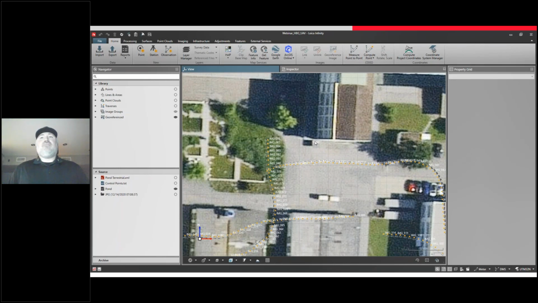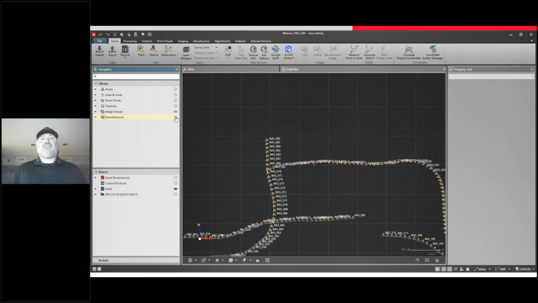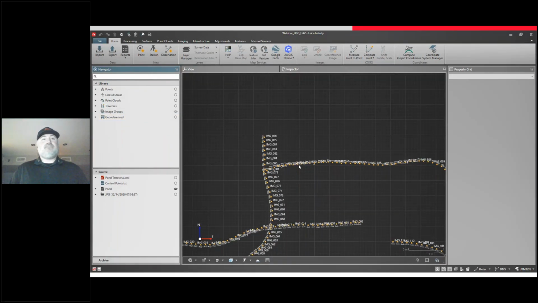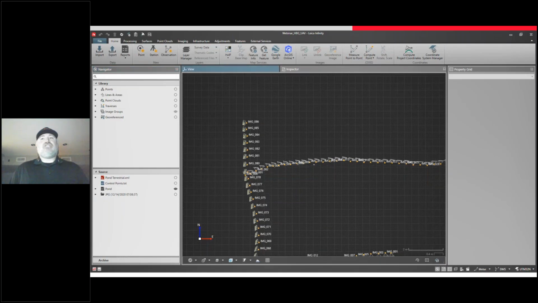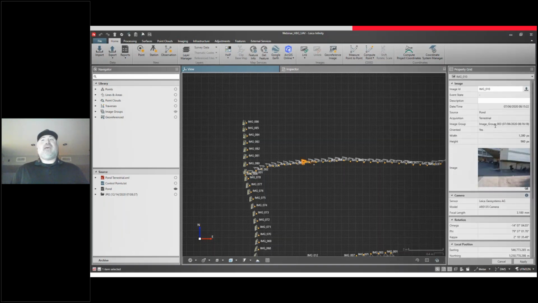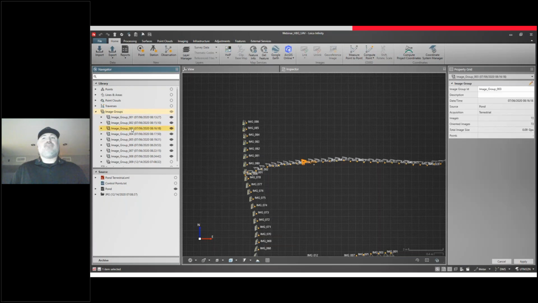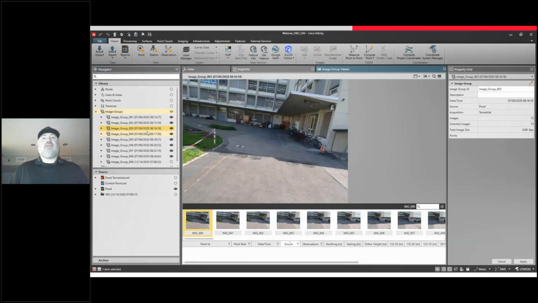Right. Zooming in, we will first focus on a roof overhang. This will be our initial area of interest. We'll turn off the georeference image, and we'll focus just on the GS18I data. So selecting an image point allows the determination of the image group, and this image group can be opened in the image viewer. Here we'll see the roof overhang is visible.